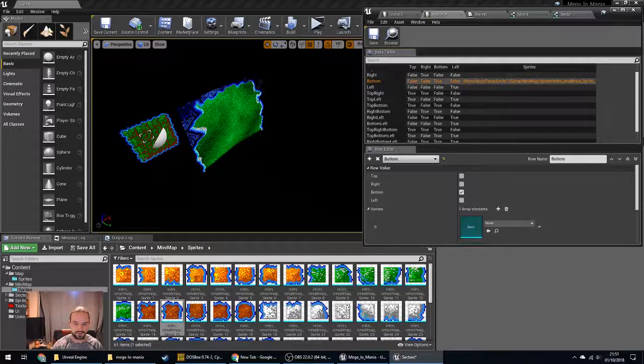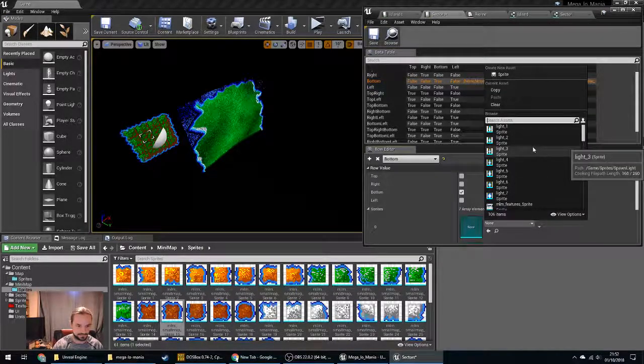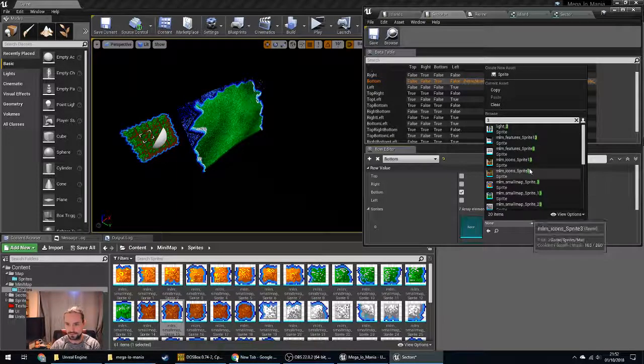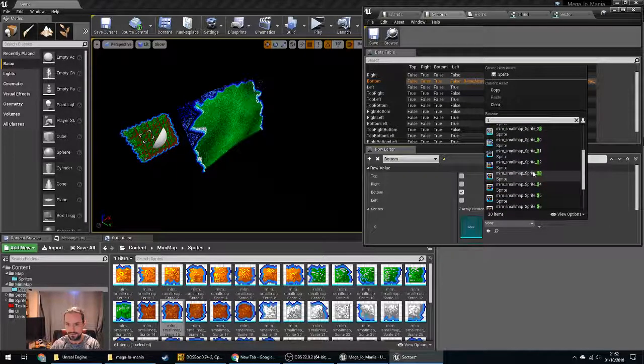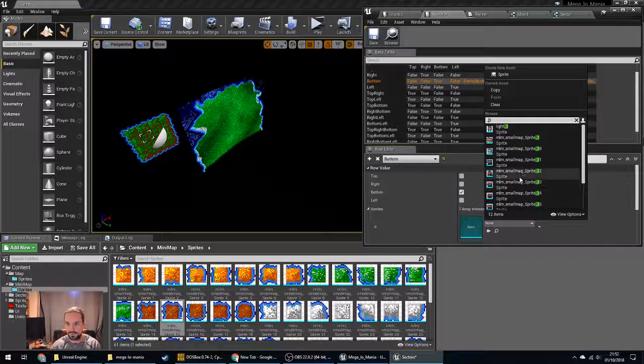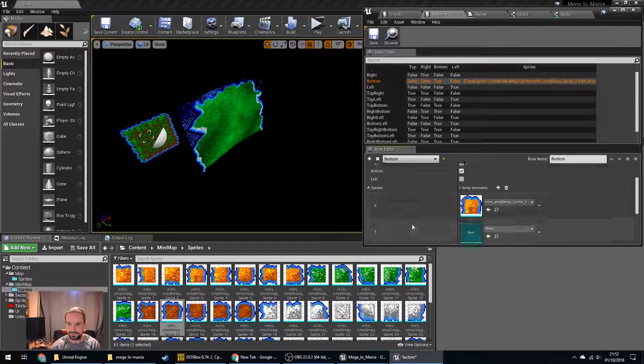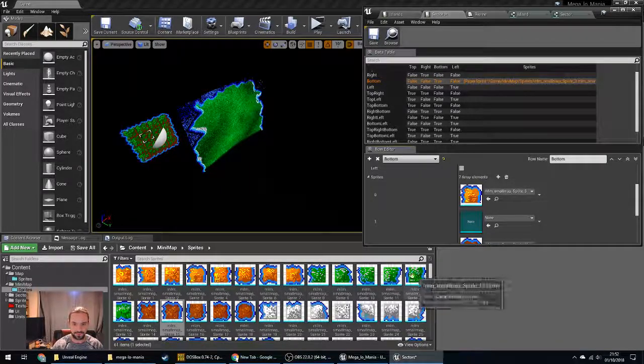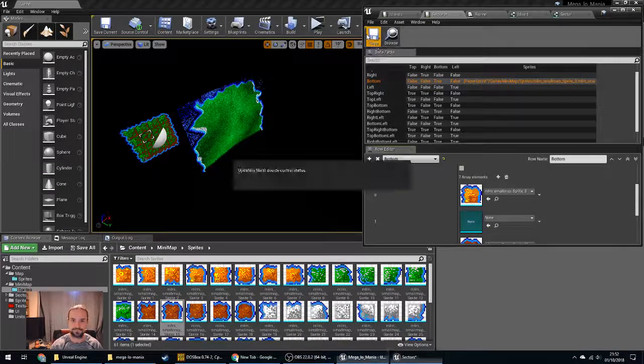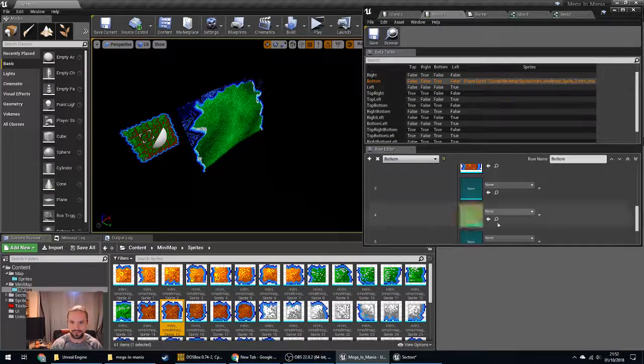So all the other elements which don't have it, now we know it has a desert, so we can fill in the desert as well. We'll get one complete at least. Can find the desert. Fortunately, there's lots of these. There we go, that's the one. But we know there's no grass version of this particular land, so that one's always going to be a non-image. But as I say, we could go through and fill them all in, but we're just focused on what we need at the moment for this particular one.